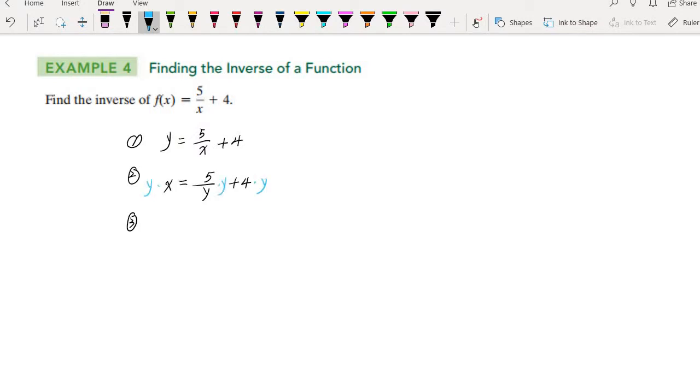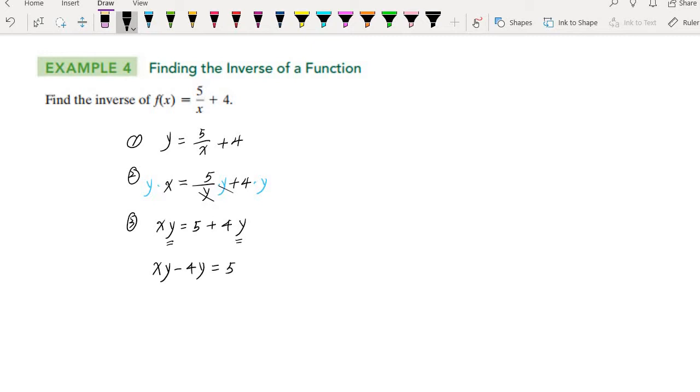Okay, because we want to solve for y. And then we're going to have xy equal to, this is going to be cancelled, that will be 5 plus 4y. So we multiply y to every single term to get rid of this denominator. We're going to put all the y to the left side and everything else to the right side. So in this case, I'll have xy, and this moves to the other side and becomes negative 4y equal to 5.